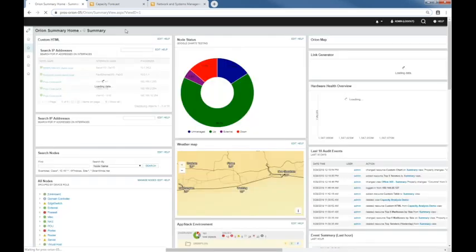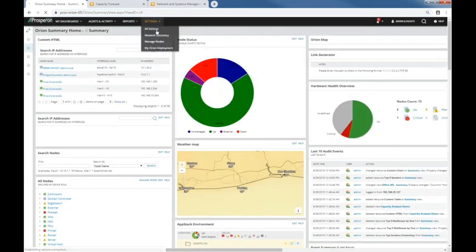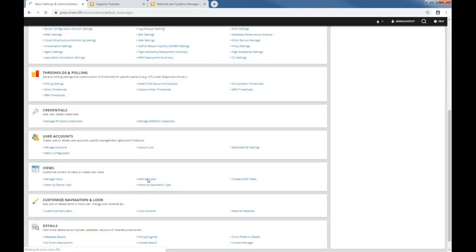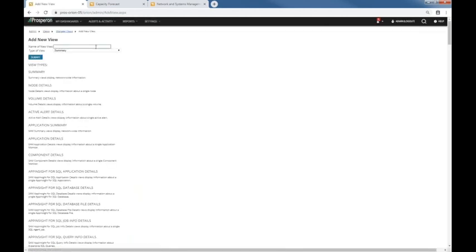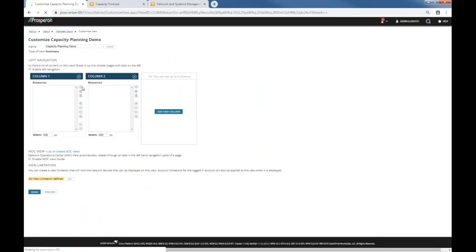Okay, so for example, let me create a new view where we're going to be practicing creating these dashboards. So let me go to settings and add a new dashboard here. Let's call it capacity planning demo. I'm just going to use this random view to create some resources. And imagine that I want to see the growth rate of the number of VMs that we're using in our environment.